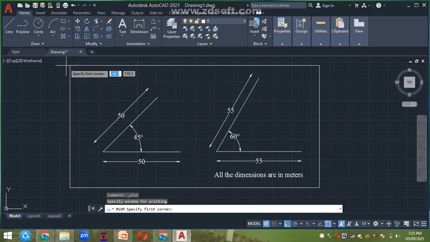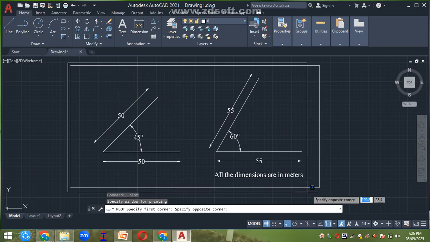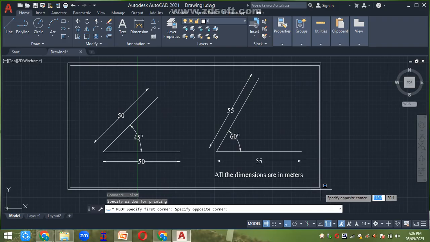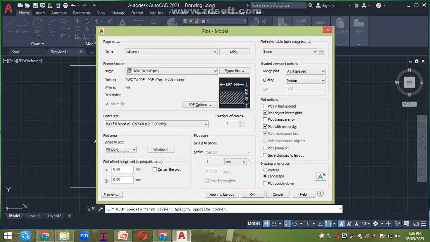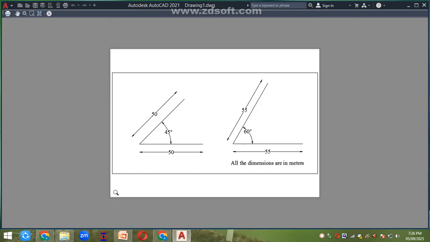While selecting, just beneath the rectangle box we have, click it so that the border will be shown correctly. Center the plot, preview. Okay, this is how we have it.